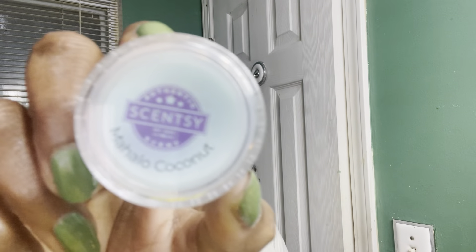Next is Mahalo Coconut. This is pretty but it's kind of light, and people really swear by this one. It's a light coconut — not that suntan, baking-in-the-sun type of coconut scent. It's very fresh and light. It is Hawaiian lei, violet, pineapple, and coconut. Really pretty — I need to keep this one out, maybe put it in the bathroom.